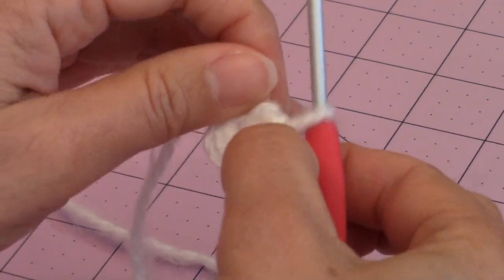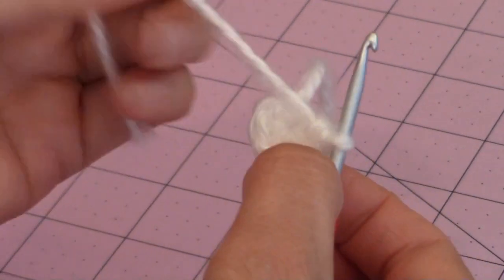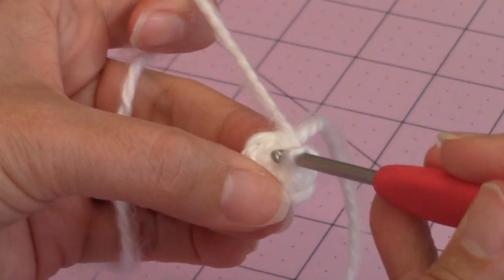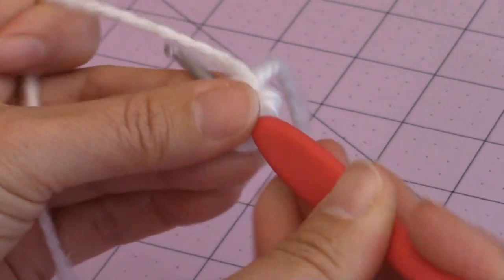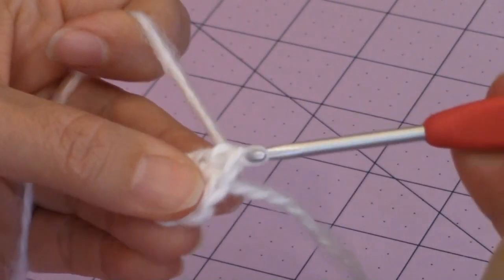And then you're going to make two single crochet into every stitch around until you have a total of 12 stitches in the round.